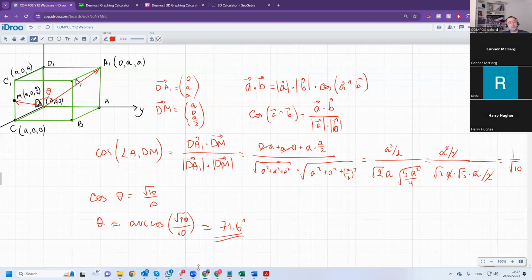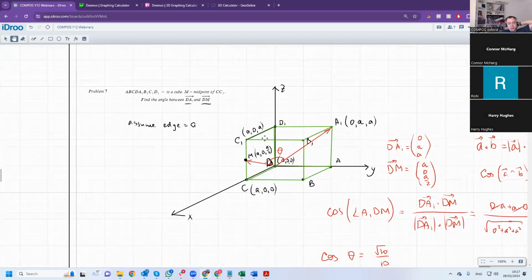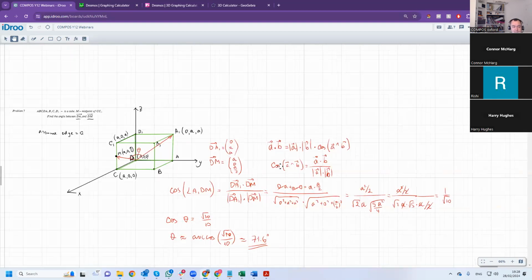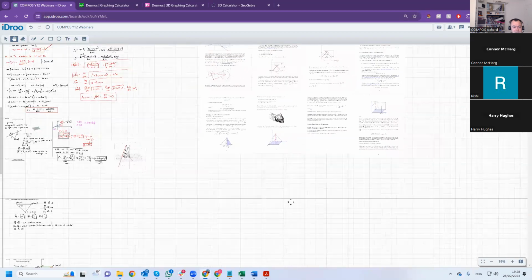So you see how a question which would probably be impossible, well, not impossible, you could always find the length of the sides and use the cosine rule, of course. You could use the cosine rule here. But see how easy it becomes when you are doing it in vectors. All you need to do is just remember the formulas. And the formulas are here, like in the assignment.